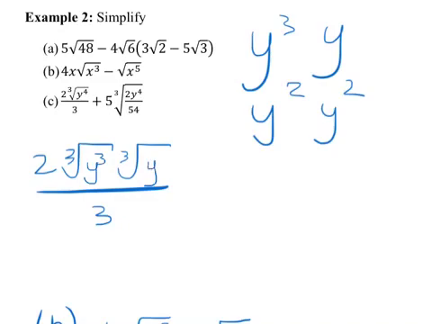I caught you off guard there. Sorry, Pete. The second one. A lot more complicated, right? See that? A lot more complicated. So, before I begin to try and rationalize, let's break everything down for the second one. So I'm going to carry over that 5. Now, I've got the cube root of 2y to the 4th over 54.